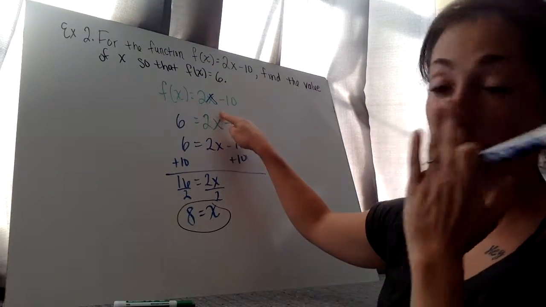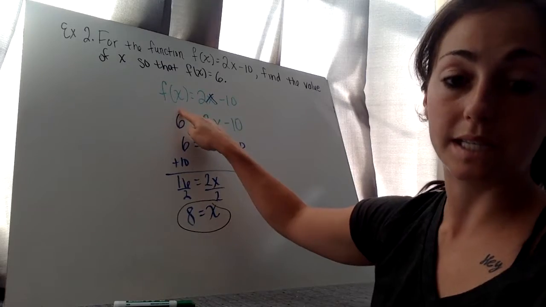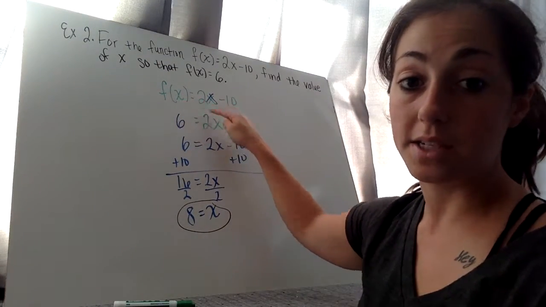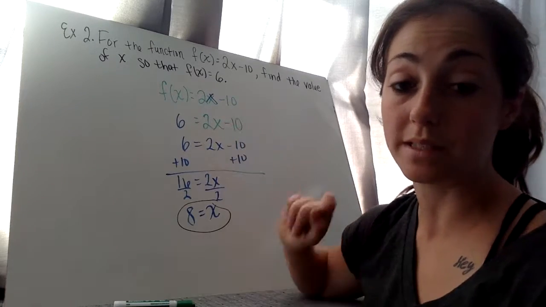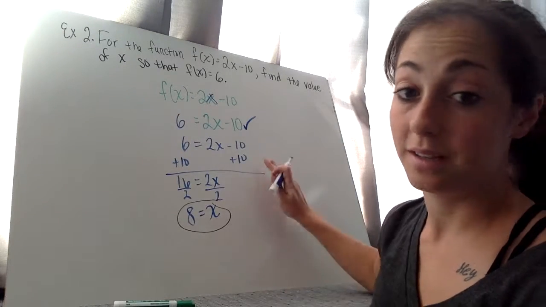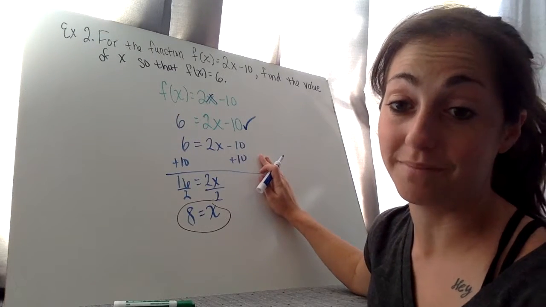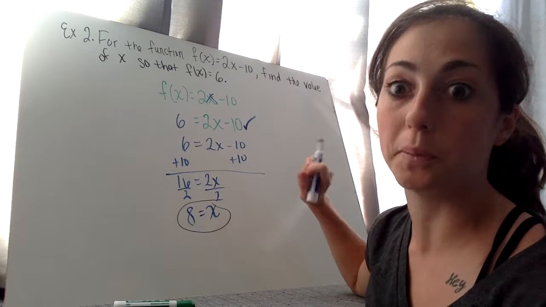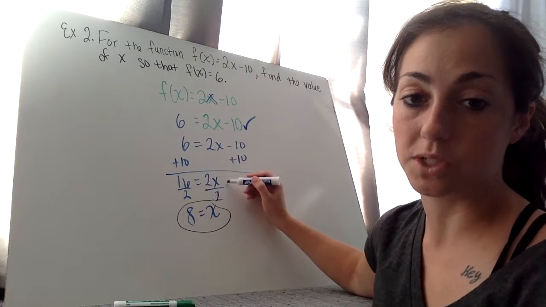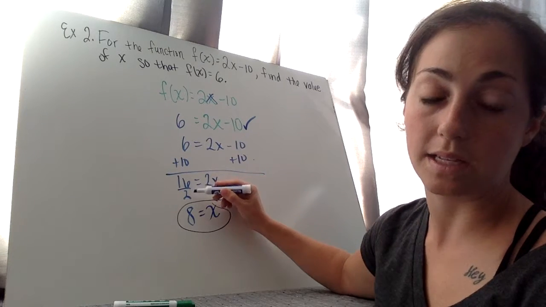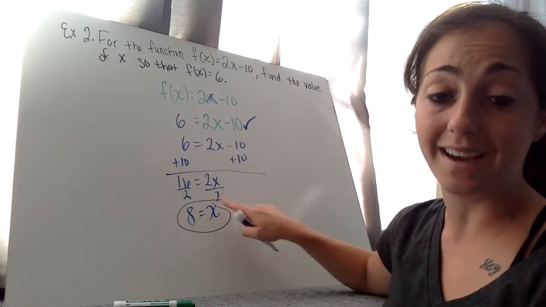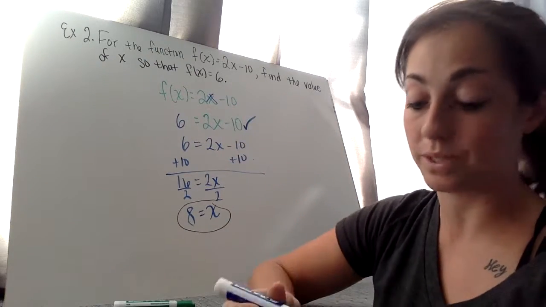So I have f of x equals 2x minus 10. I plug in 6 for f of x. Are you with me? Plug in 6 for f of x. And 2x minus 10 stays the same. I don't know x, it stays as a variable. And then look, I've got an equation. Solve it. Two steps, but one variable equation. Add 10 to get rid of the -10. That means you have 16 equals 2x. Divide by 2. That is 16 divided by 2, and that's 8. So find the value of x. Did I do that? Yeah, x equals 8 when f of x equals 6.